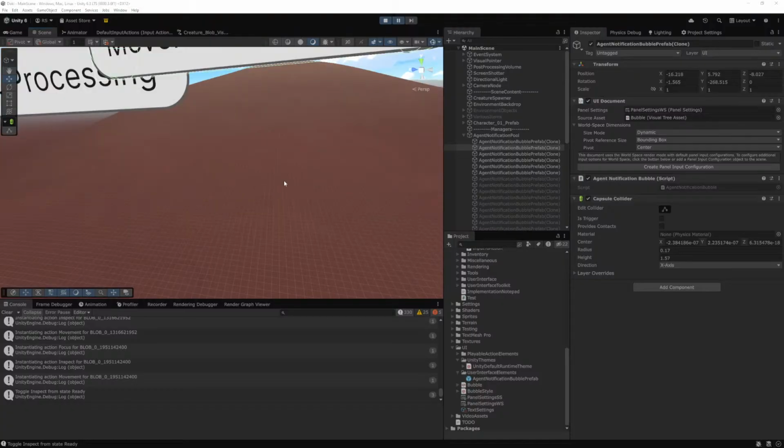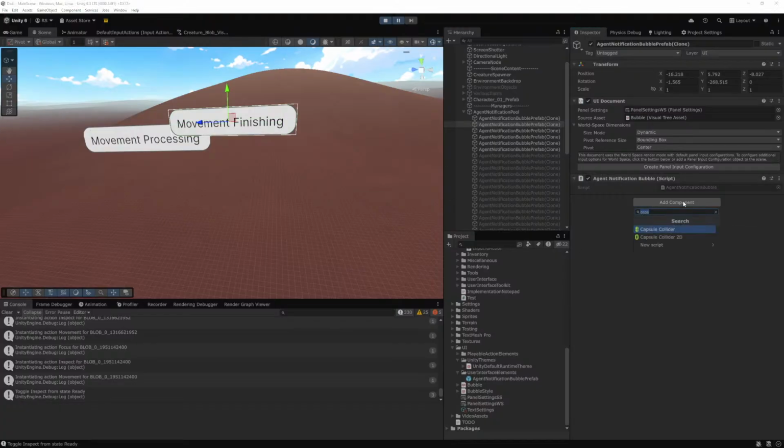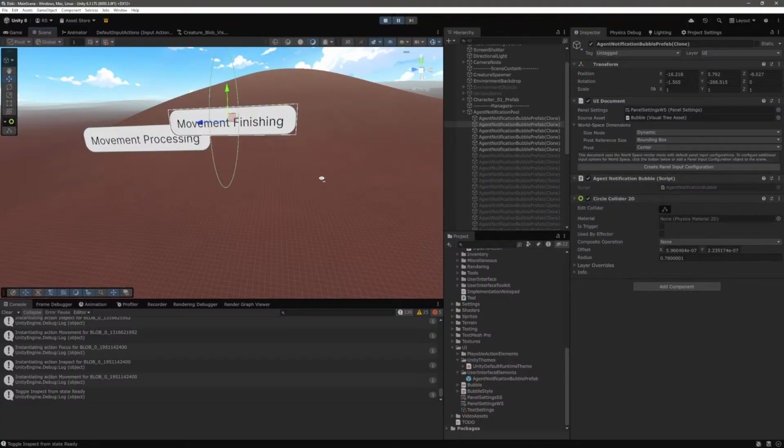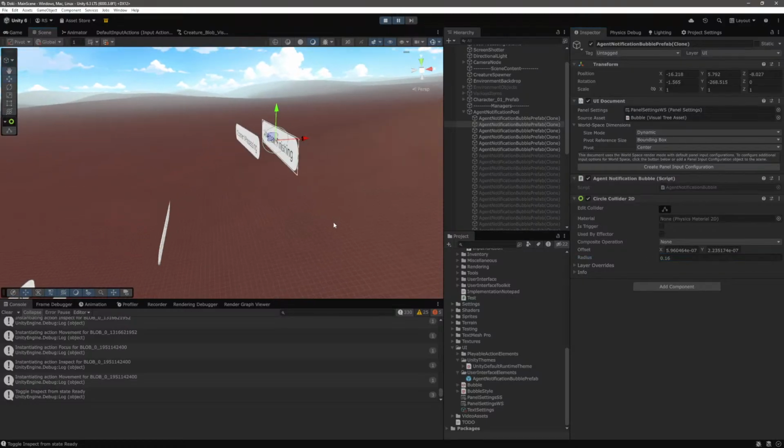And I also want to rely on eventually. We're gonna have a very spherical UI eventually, so definitely want to rely a lot on these colliders.